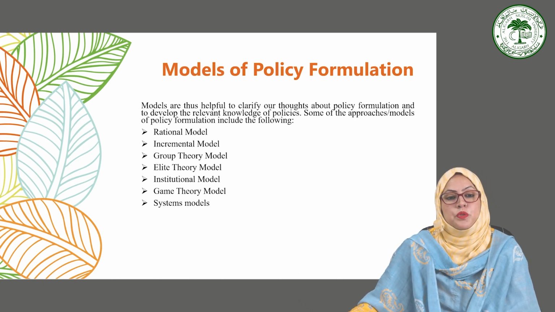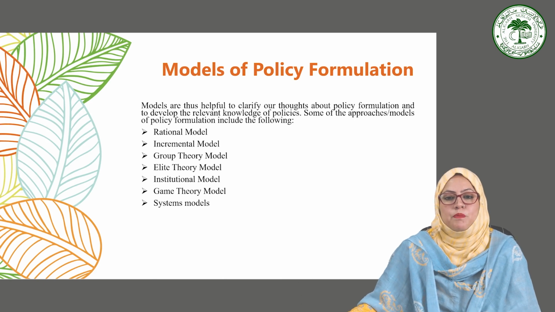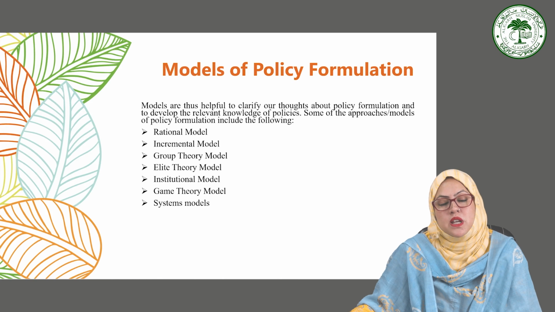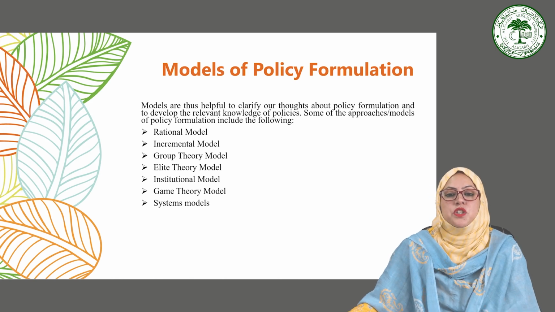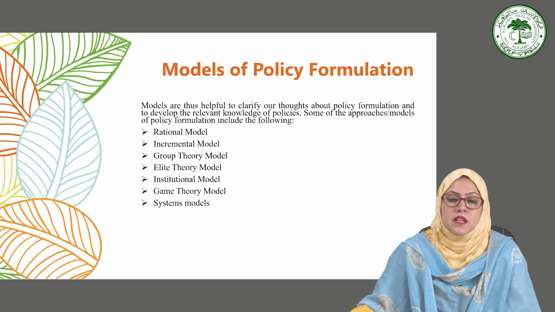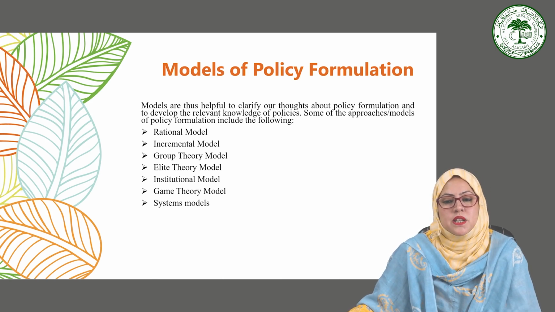Then there is the group theory model. The group theory model was put forward by a Japanese sociologist, Gitano Masako, and group theory is an approach which seeks to maintain equilibrium in society, balancing the interests of various groups. According to this theory, public policy is a product of group struggle.